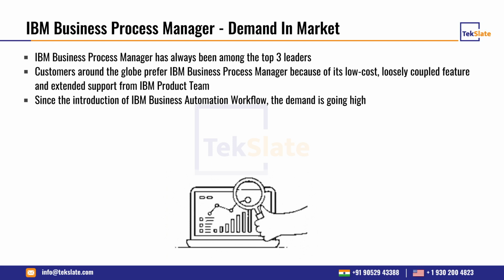And Business Automation Workflow, initially when it was IBM BPM 8.6 and 8.5.7. Recently I have been working in 8.6, and I have also moved to 8.6.1. That is the Business Automation Workflow. What more you get here is a UI which is much more enriched with different themes, which were not there before. Your UI has become much more responsive, which again was not there. So all these new features are coming.